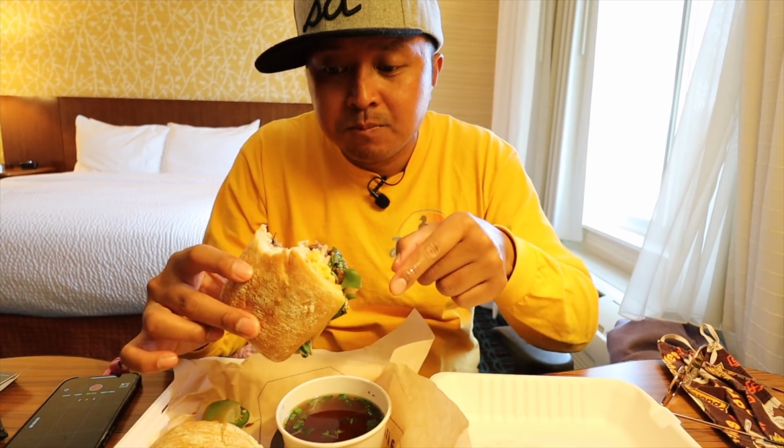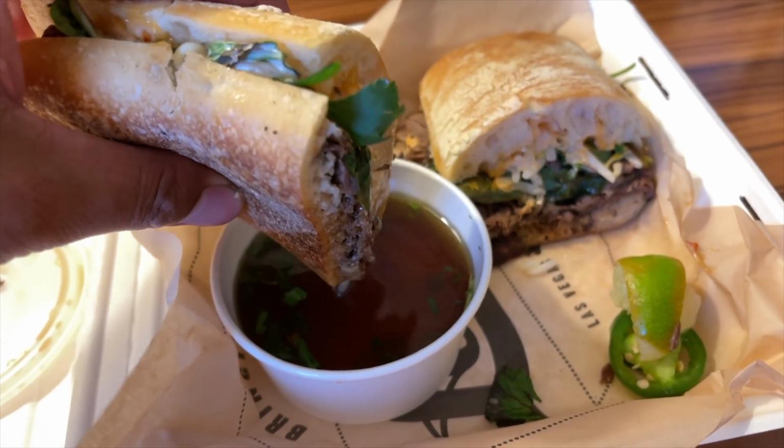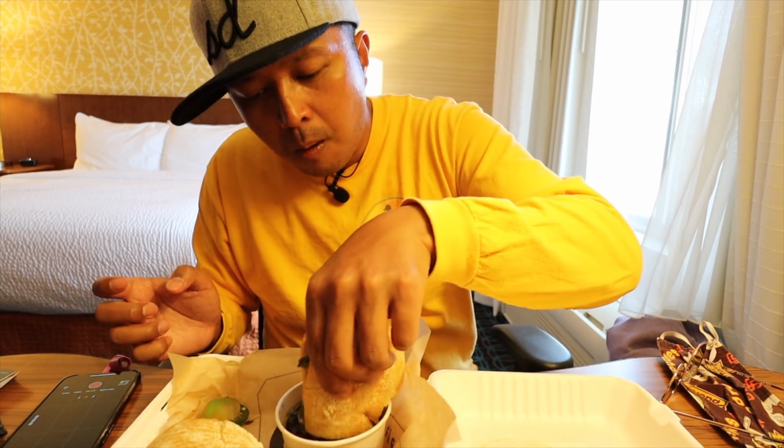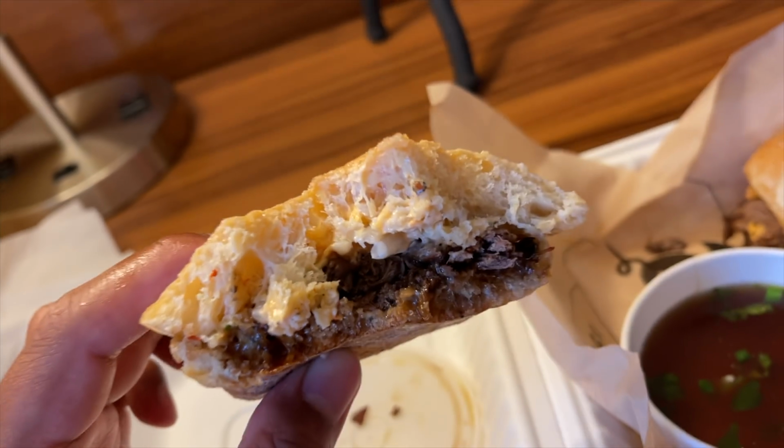Wow, that is a great pho sandwich. I like it. The broth soaks the bread. The beef is really good, not too much, not too little. I love the sprouts. They got the cilantro in here. Oh wow, that's excellent. You can also taste the cilantro in it. One thing that's missing, I probably could ask them, that's sriracha. They probably had sriracha packets, but you know, I wasn't thinking. I should actually have sriracha in my bag, right?